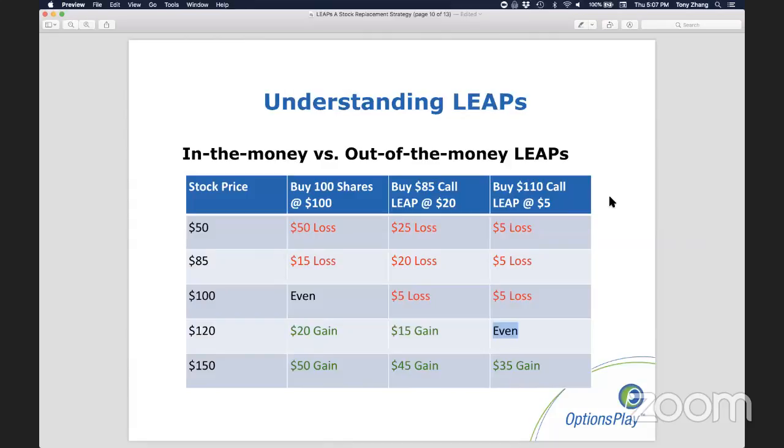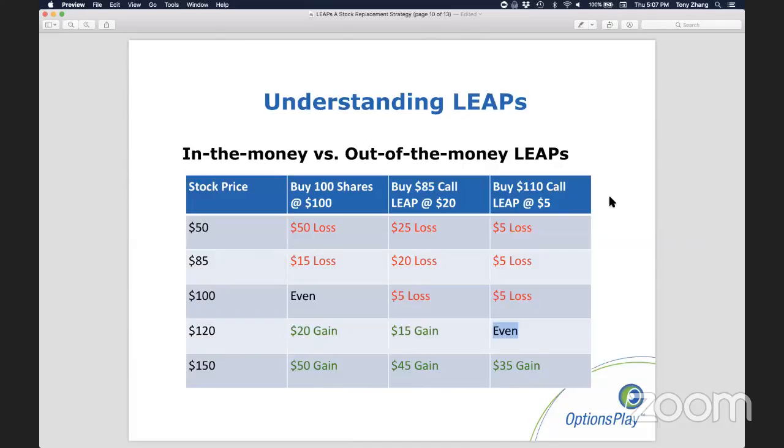Can IRA accounts sell covered calls against LEAPs they own? Yes, because if you have an IRA account where you can buy a LEAP, then you can most certainly sell. Oh, actually, I take that back. It depends on your IRA account. If you have the ability to trade spreads, then you should be able to sell covered LEAPs. So it really depends on whether you have the ability to trade spreads in that account. If you can trade spreads, then you can sell covered LEAPs.